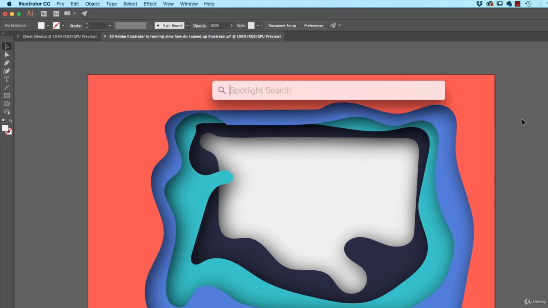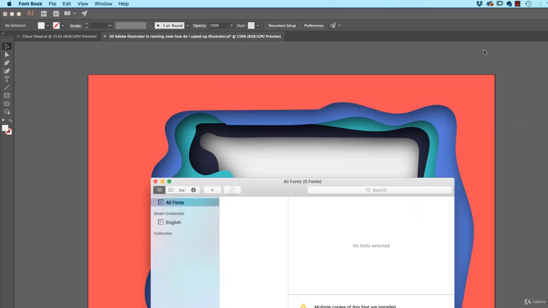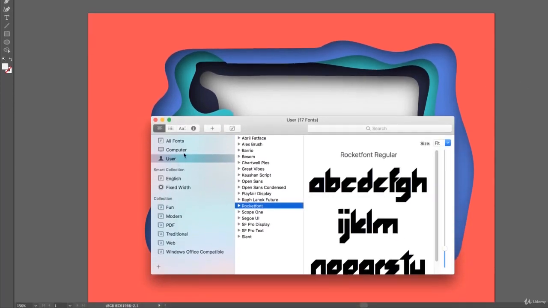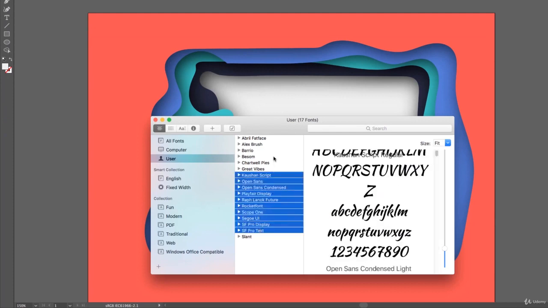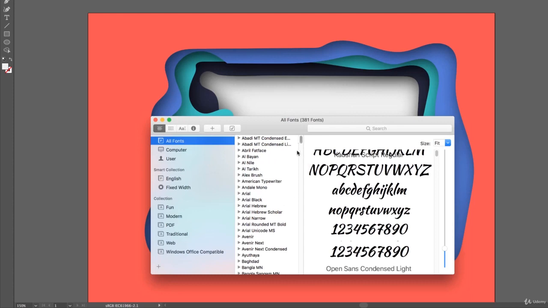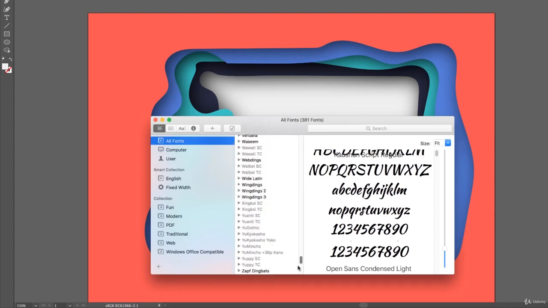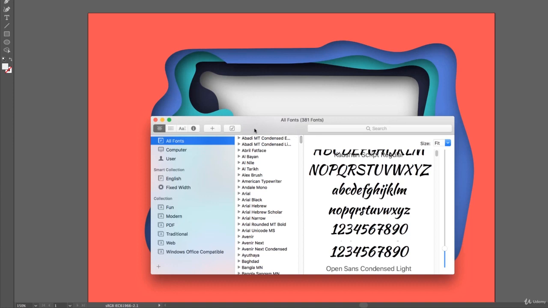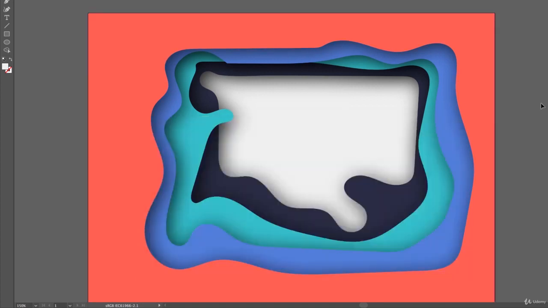Actually, quickly, I'm gonna show you. So Font Book is what Mac uses. You can go through and just select all the fonts you don't want and get rid of them. All fonts, and just have a little look. Like, I've got 381 and mine runs okay. Check, leave a comment, I wanna see who's got the most. I wanna see screenshots as well. Yeah, don't install too many fonts.